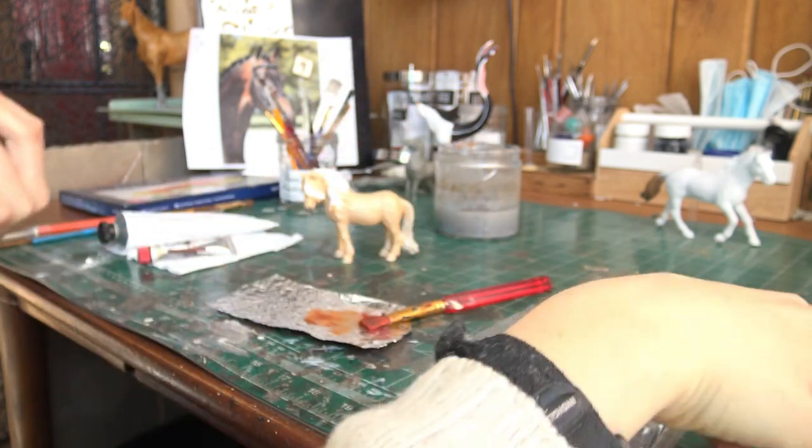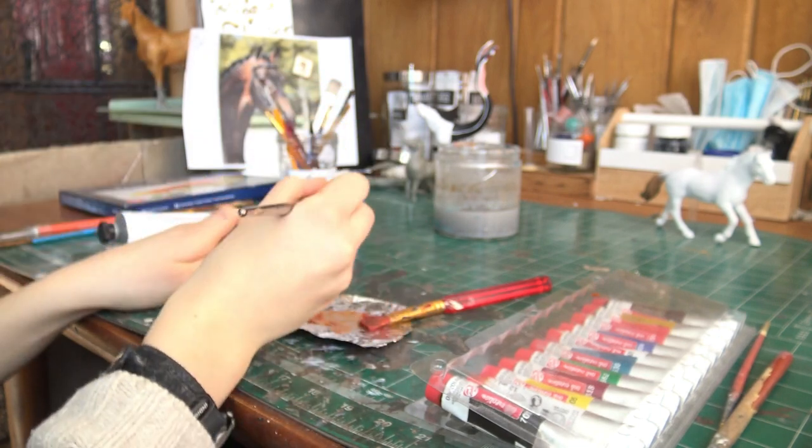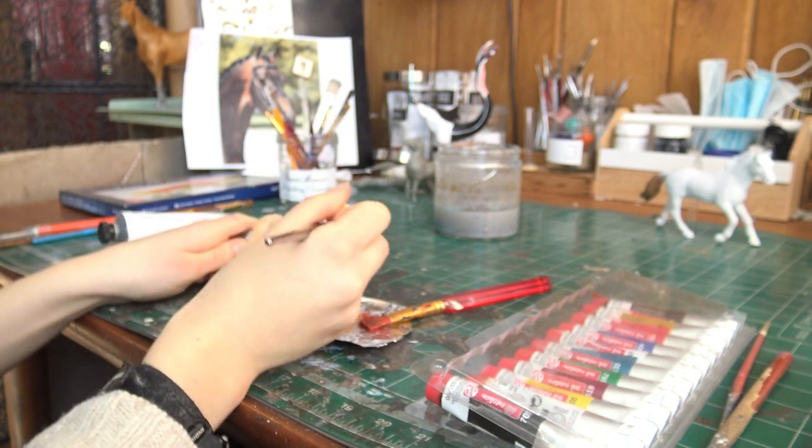Perfect. And now I'm just going to paint. So basically you're just going to go over the color that you just did, and it's going to be a bit more orange and a bit darker, and that's exactly what we want.